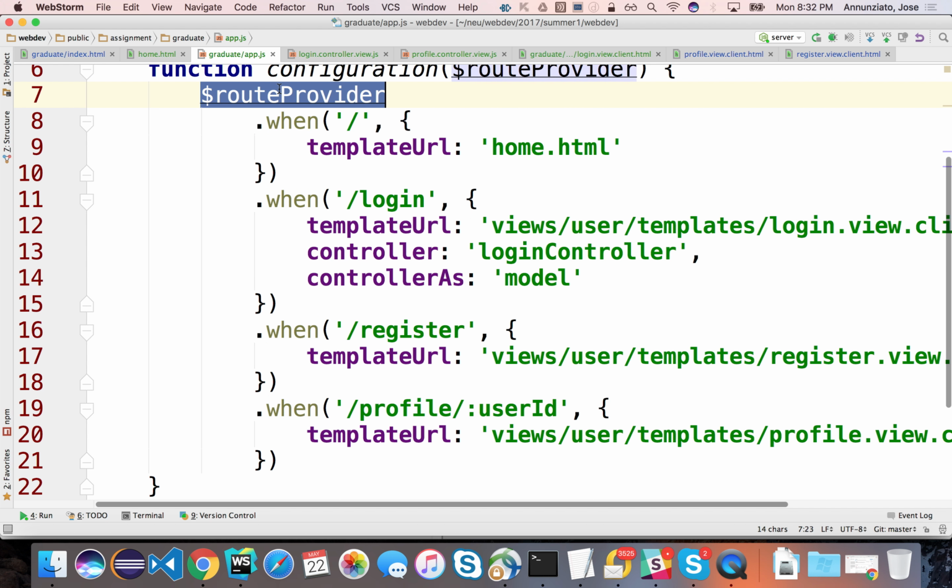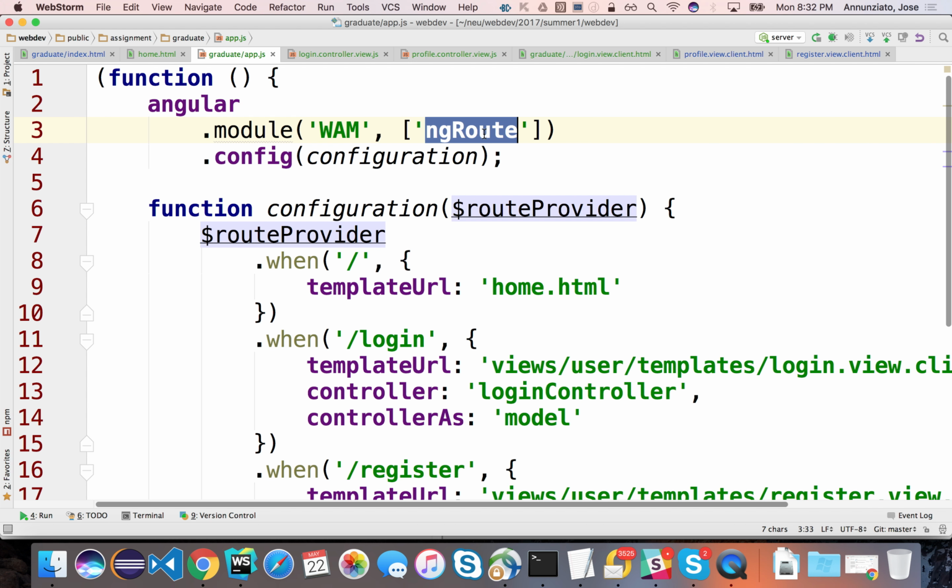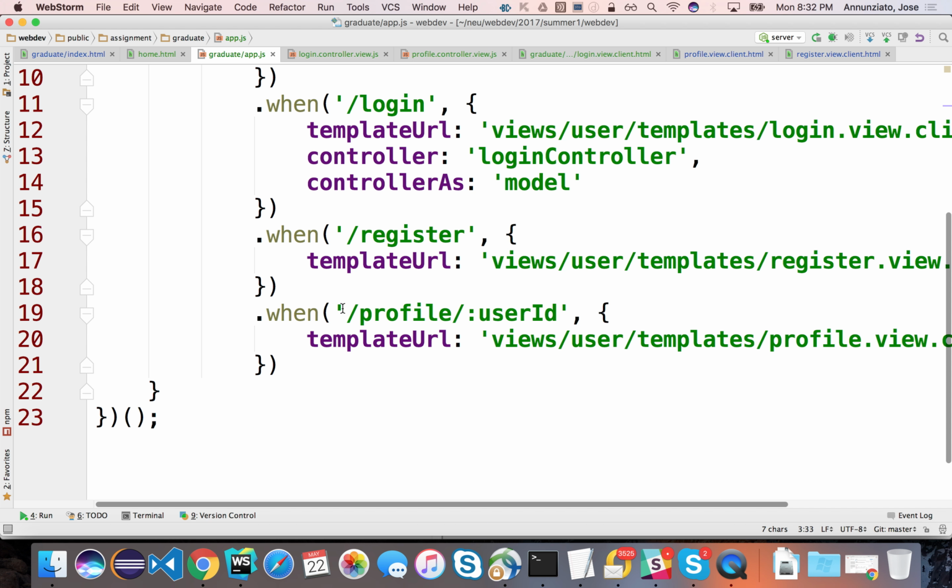Notice that it's the route provider that is part of the ng-route. It's part of the entire routing mechanism, right? That the ng-route library handles, right? What to inject for a route, how to handle all the parameters, all that is handled by this one ng-route library, okay?